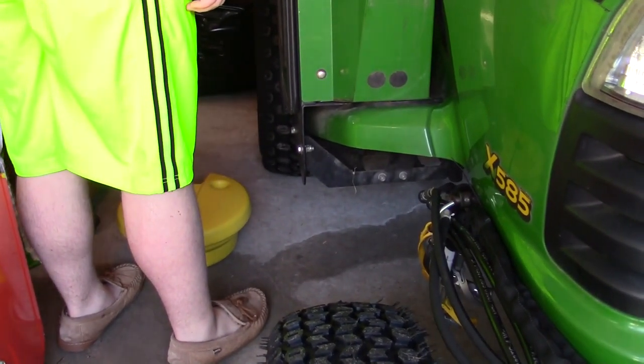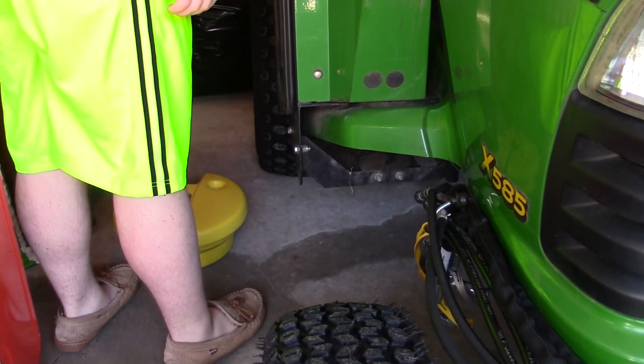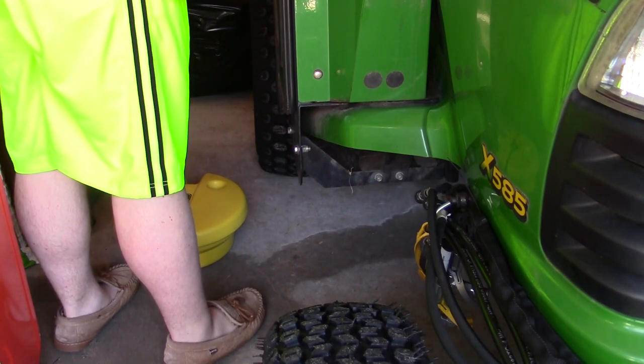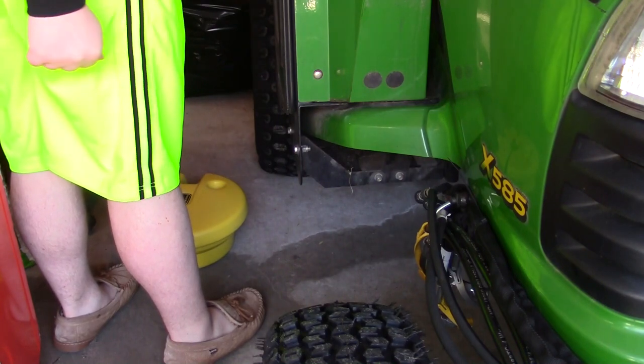Alright, so where's the other nut though? Else on that side. Did the other cutter get bent? No, it never had one. Oh, really? Yeah, they only had one on that side. Oh, okay. So I added this one. All right.